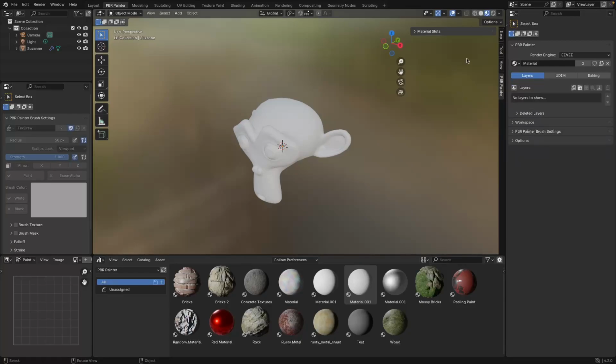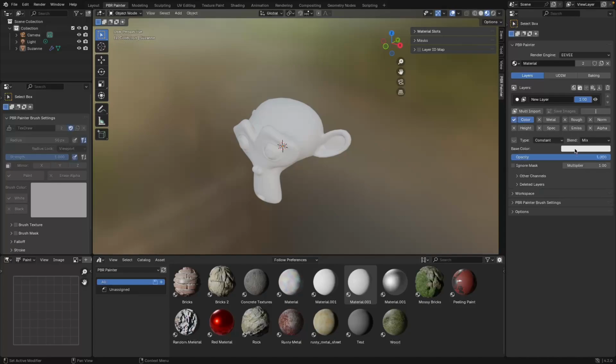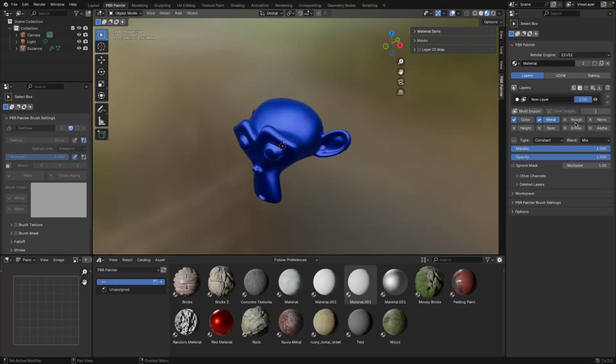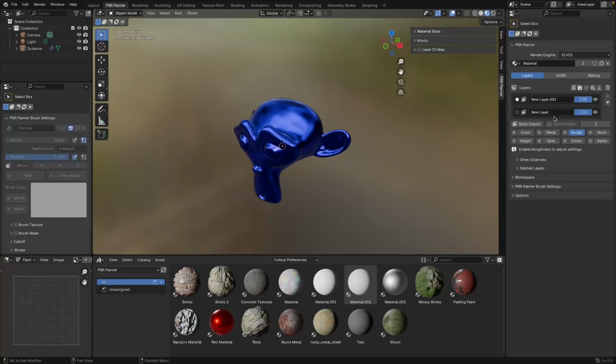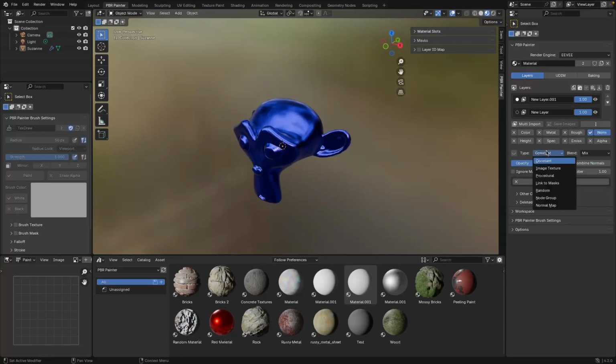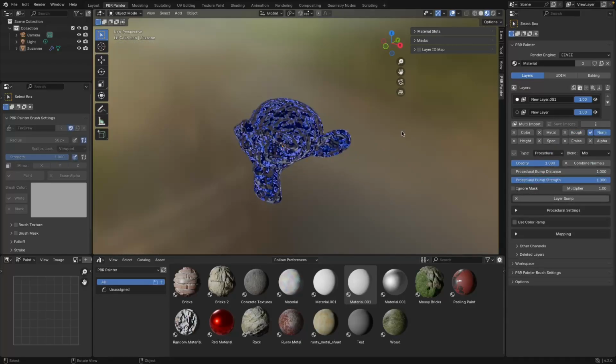And to do that, I'm going to first create an example material using PBR Painter layers. So I'm just going to turn on a few channels just to show the process. And I might even make a couple of different layers just to show you how you can import one or more layers at a time. So I'm just using some different settings in here. And I think I'll leave it at that.